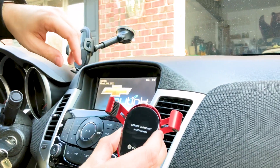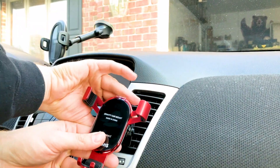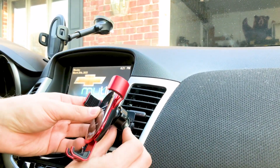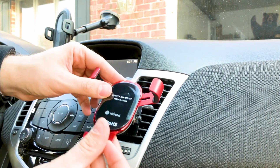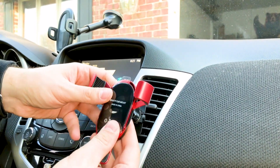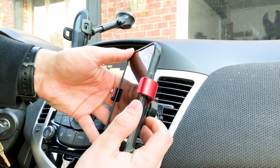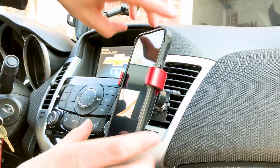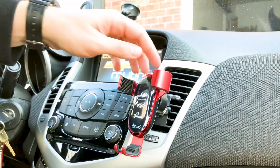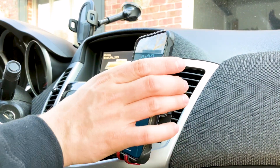Let's move over to the vent and I'll show you how to set this up. Very simple — you're just going to find your vent, find a spot for it, insert it like so, and then on the back you're going to twist and rotate this little wheel. That's the piece you twist to tighten down on the vent. You also have this wheel right here that you can tighten, which determines how much flexibility this has on the ball joint. So if you want the phone angled toward you, you can tighten that little ring mount and the phone will be positioned exactly how you need it, but you still have some flexibility. Tighten it down and boom — there's the phone, just like that, ready to go and very sturdy.